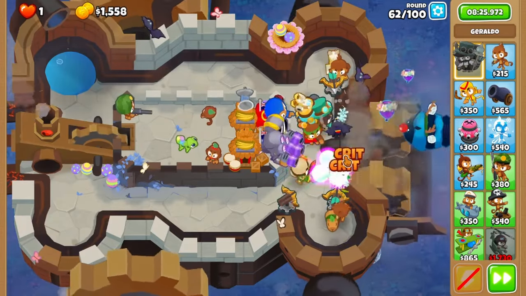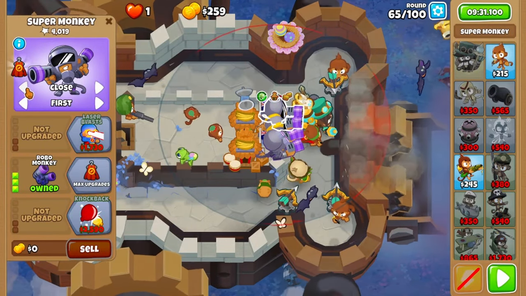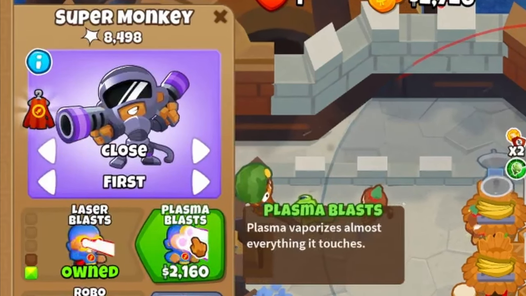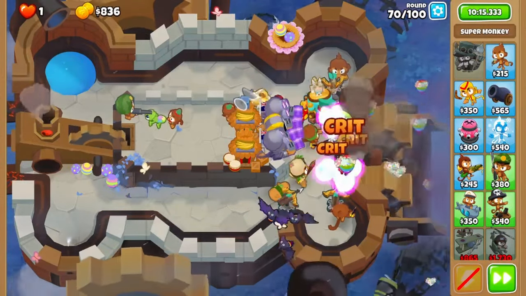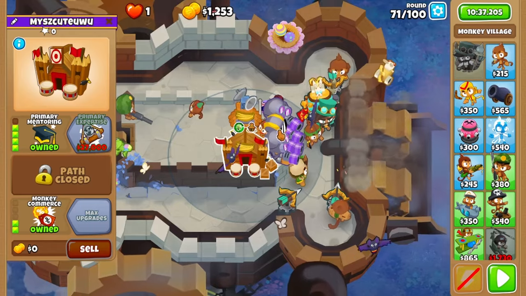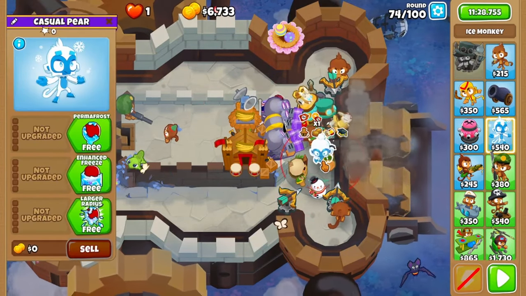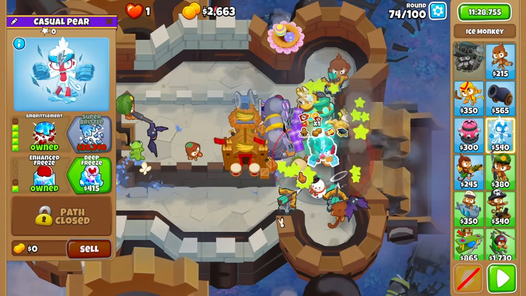During the rest of the 60s, you'll work on your final Super Monkey, progressively getting the range upgrades, then the Plasma Blast cross paths. Keep this one on first and close as well. This should be all sorted by round 70. Before 72, upgrade your Jungle Drums Village to Primary Mentoring for later, and then skip ahead to round 75, where you'll place an Embrittlement with Enhanced Freeze in range of the Primary Mentoring.